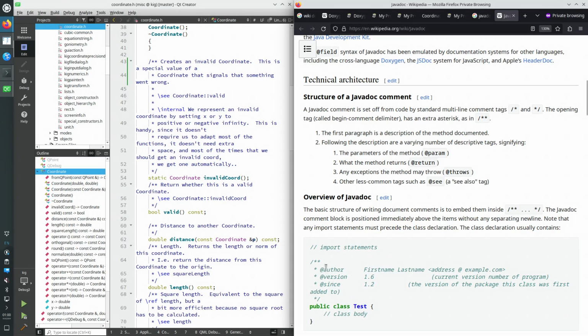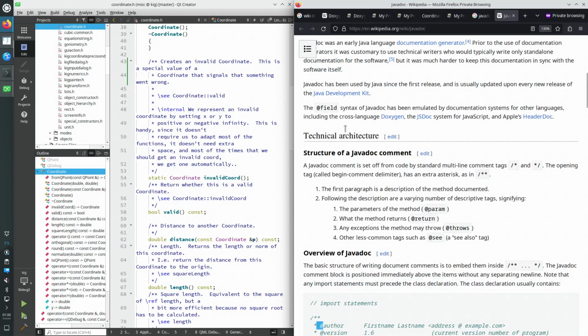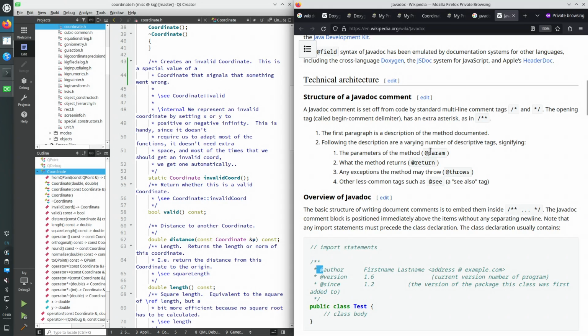And then with the @ sign, you have Javadoc specific field syntax. There's param, return, throw, see, since, author, version.